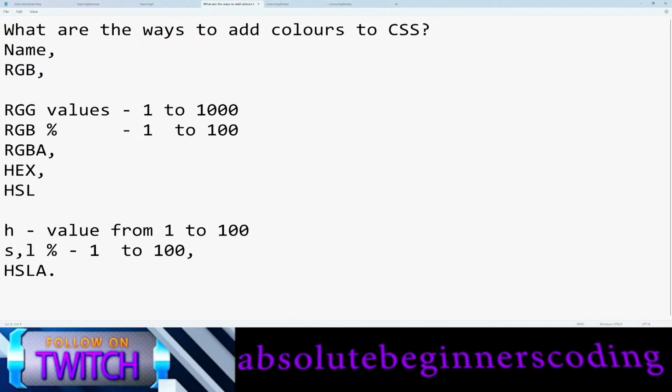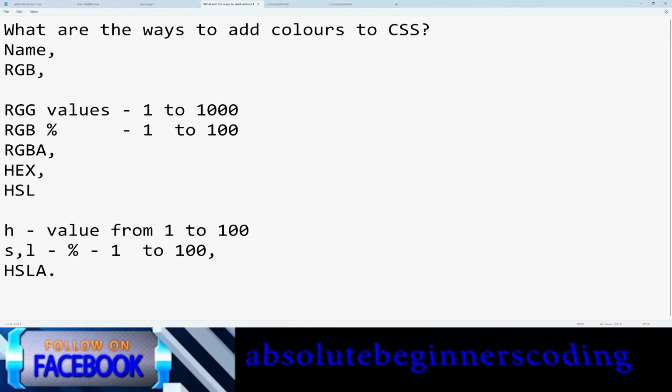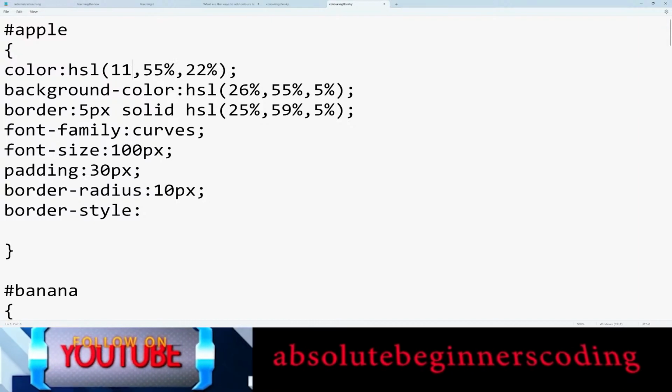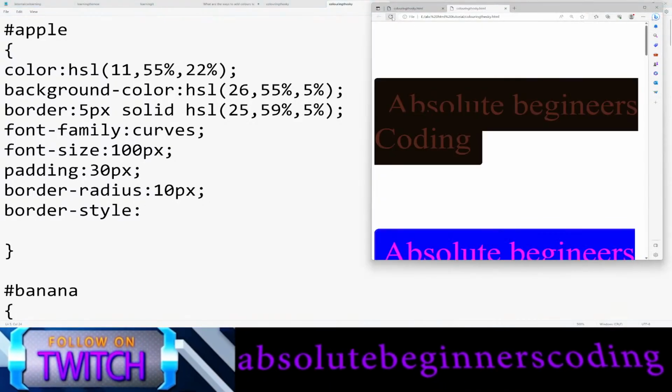So that's the mistake I've made. Okay, so let's go back and change it. So H is always a value and S and L are always a percentage. Okay, I think now it will work.